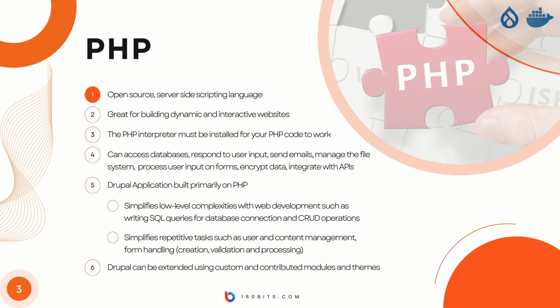PHP by definition is a server-side scripting language. It's basically a programming language that's super useful for web development. To develop web applications with PHP, you need to install the PHP interpreter. This software executes and translates your PHP code into instructions your computer or server can understand. The PHP interpreter can do a lot of stuff like access the database, respond to user input, send emails, manage the file system, process form data, encrypt data, and integrate with APIs.